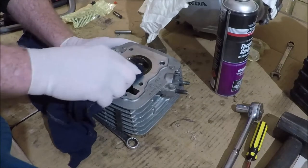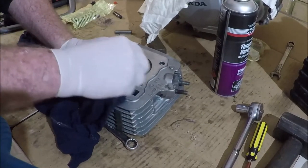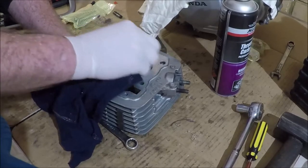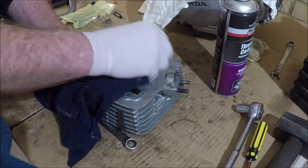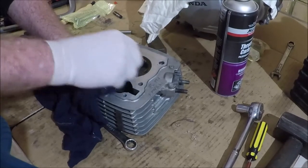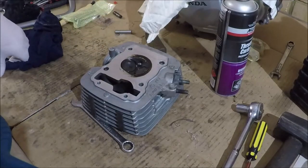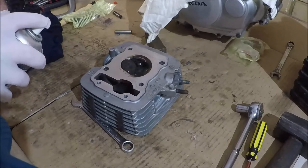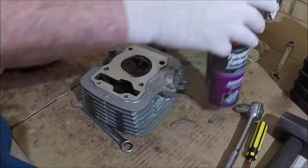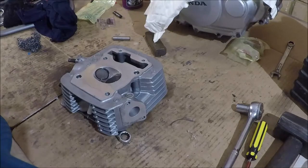And once it's had a few moments, you can just gently start scrubbing away at it, and that will clean up fairly quickly. I won't bore you with that. We'll press pause on the record button and come back when it's clean.